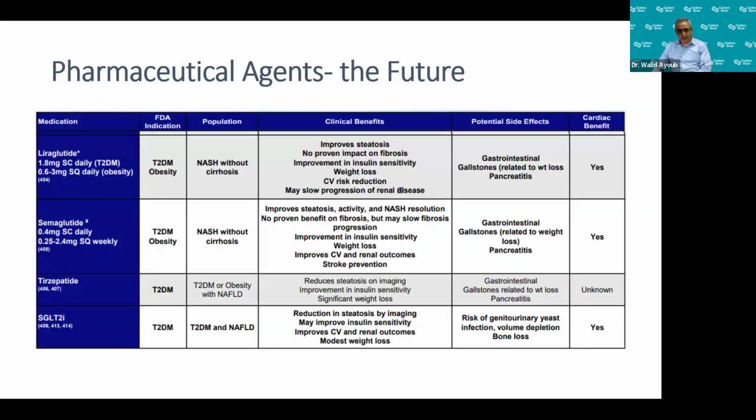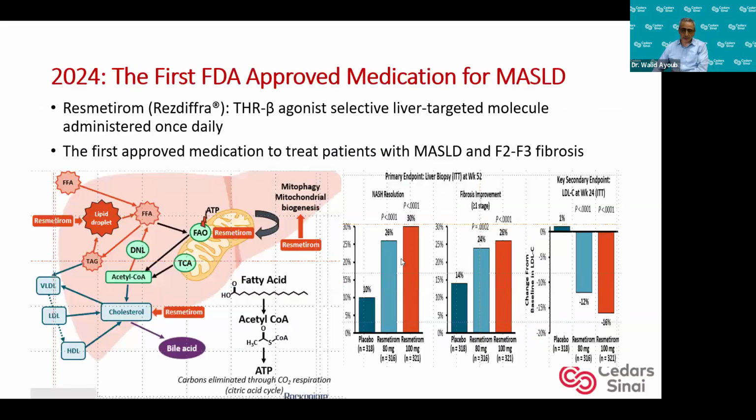We also have medication used for management of diabetes. These are what we call the GLP-1 agonists. The famous ones are semaglutide or Ozempic, but we also have tirzepatide or Mounjaro. These are shown in studies to slow down the inflammation in the liver, but they are not good at reversing the fibrosis or the scar tissue in the liver. So it's good for patients with early stage, but not for advanced stage.